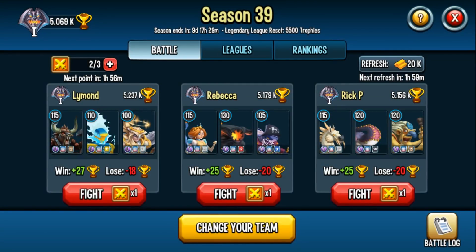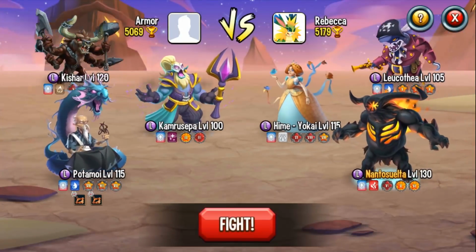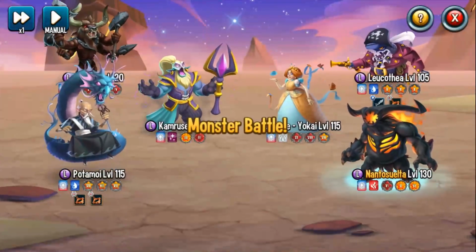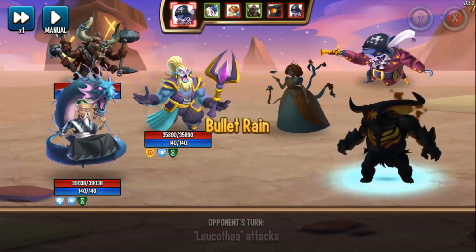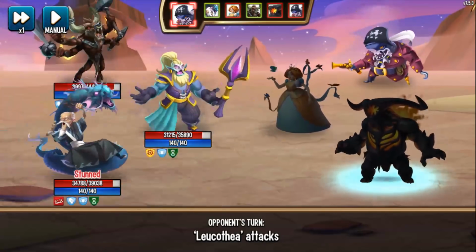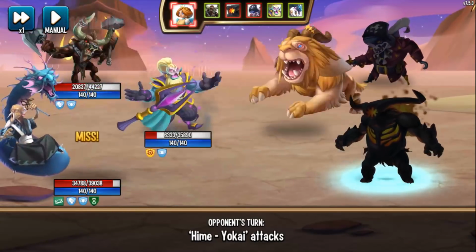So let's find another opponent. Cabin Fish, Iggy. Let's see how I do against Rebecca. Rebecca. And, ooh, you are way too fast, just fast enough to deny me. If I had more team speed, I would have gone first. But let's see what happens. Bullet Rain, and unfortunately my denier got stunned. Feel the hit tonight. Ooh, still alive, cool.